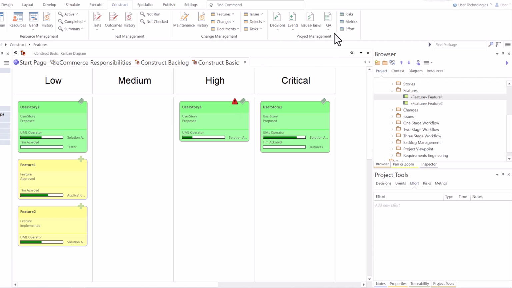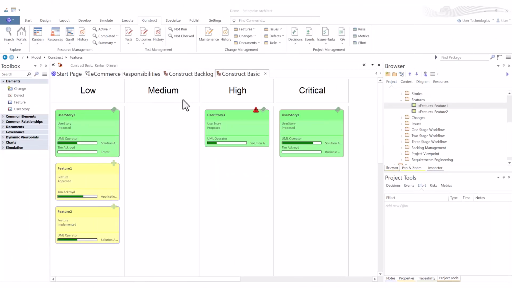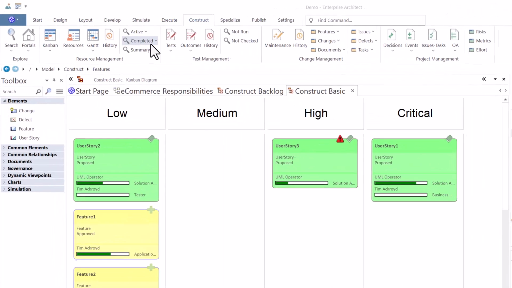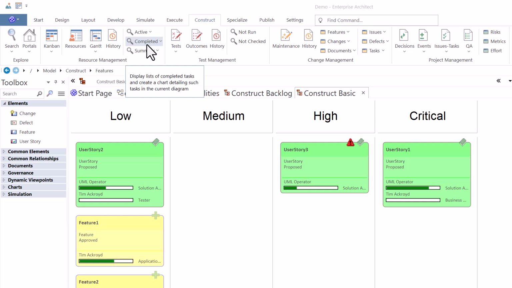All right, so let's recap. First off, I did not achieve my 30-minute objective. I like to try to keep these under 30 minutes, and you can already see in this session I've gone over a couple of times. So I'll have chapters down below and you'll be able to select through them. We went through resource management, we touched very lightly on test management, change management, and project management.